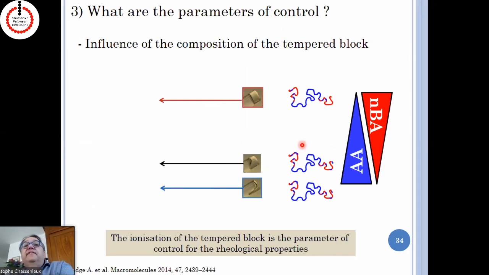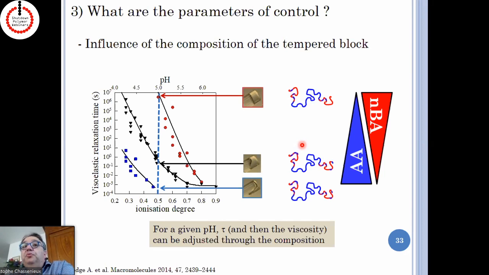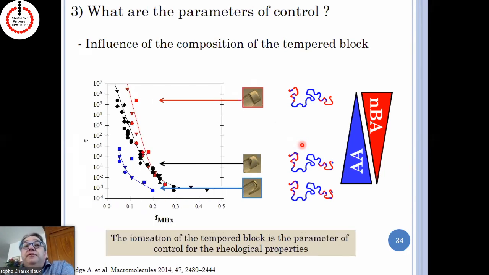The nice thing is that this is what we measure from the experimental point of view, but can we predict this behavior? And yes, we can predict it, because I can try to build a curve just by looking at the ionization degree, not of all the acrylic acid, but only acrylic acid which is inside the hydrophobic block. And you can see that if I plot the relaxation time as a function of the ionization degree of this block, all the curves almost superimpose, maybe not when you have too high an amount of acrylic acid inside the hydrophobic block, but it means that all the behavior is related to the ionization of this block within the polymer.